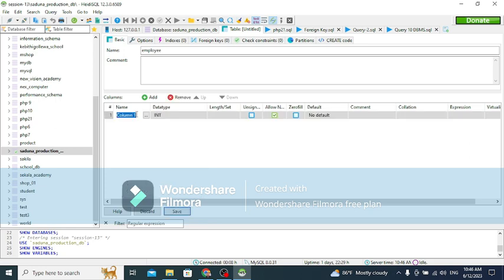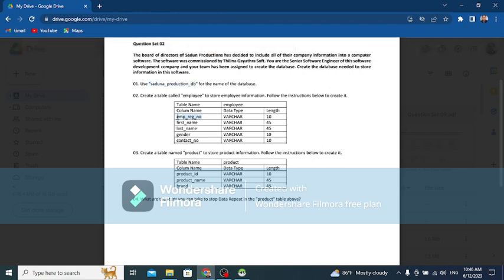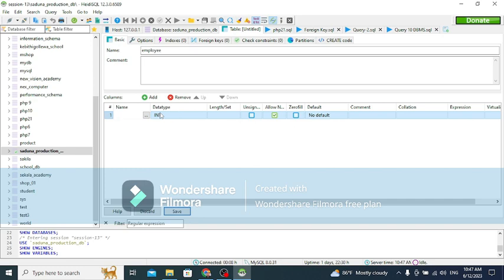So the column will be there, and we can add the name. These are the column names: the employee registration number, their first name, their last name, their gender, their contact information. And this is where you can set the data types. What is the data type for this particular data value, the value that has to be inserted into this column?